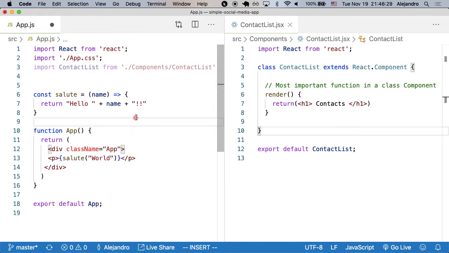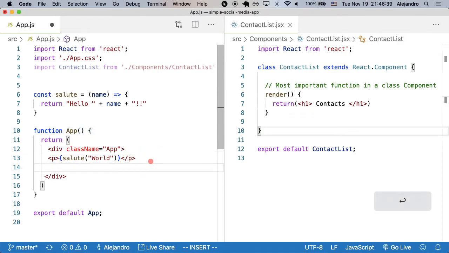And this is where the clicking of the Lego pieces happens. What we do is we have App. I'm just going to put my ContactList inside of App, like here. ContactList, and call my component there. Then we save. If you go to the browser after that, you should see your contacts header over there, if we did everything correctly.